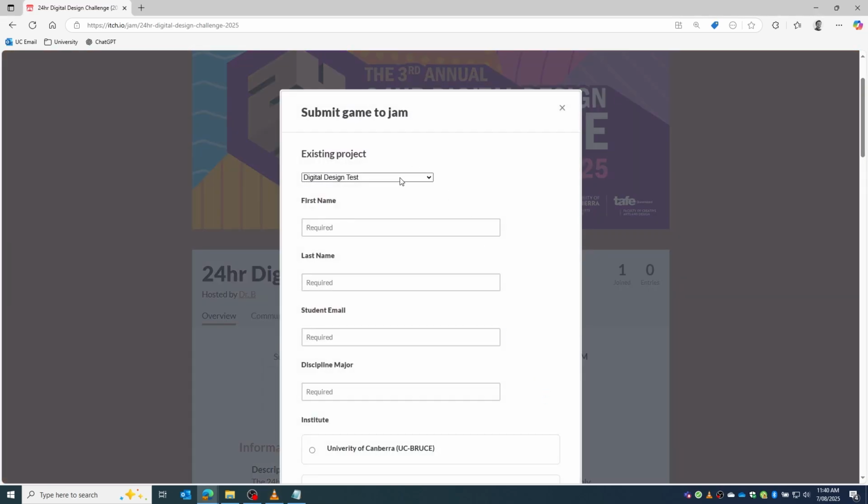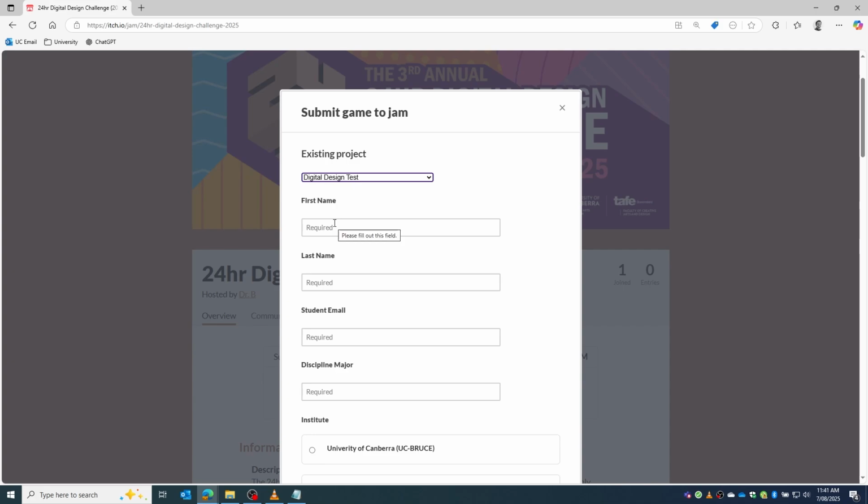In here, you'll have a drop-down to select the projects you've created. It is important that you select the correct project. If you've got multiple projects on each, there'll be a whole list of options there. So just do make sure that you choose the correct one. If it's the only project you've got, it makes it quite easy.